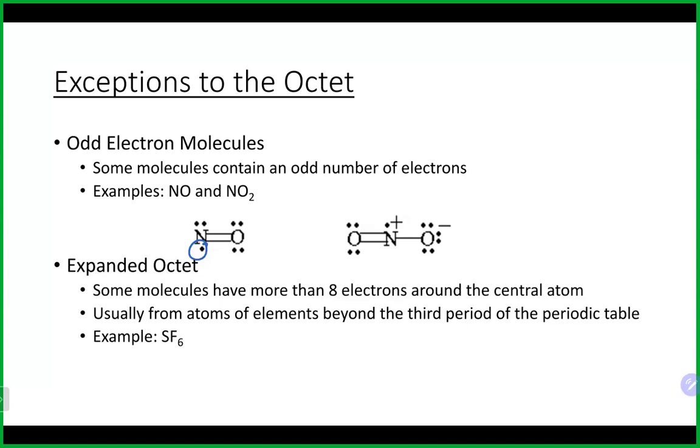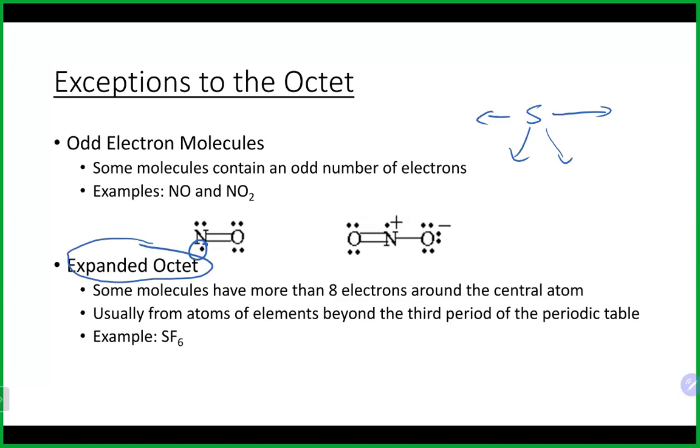The last exception to the octet rule, which as you continue on with your chemistry career in 1A you will see probably the most out of all three of these, is the expanded octet. It's one that you'll most definitely see in the next class that you take. There are certain elements that can go more than 8, and that's why it's known as an expanded octet. That typically is on the periodic table right there at sulfur. If you go left, you go right, and go down in the non-metal region, those are the elements that typically can go over 8.